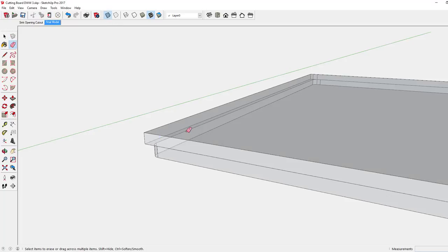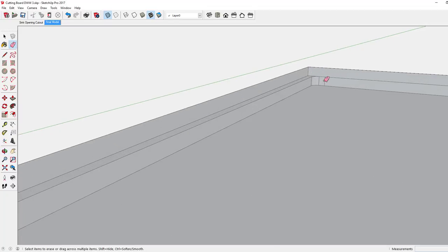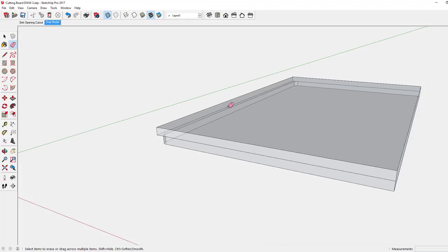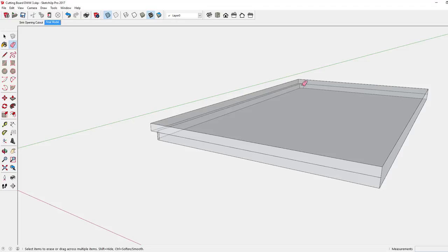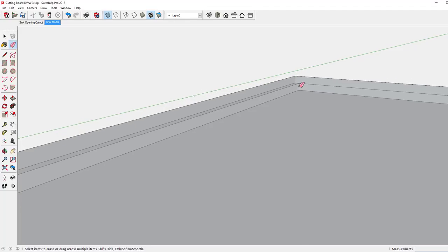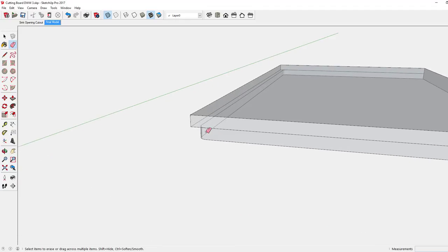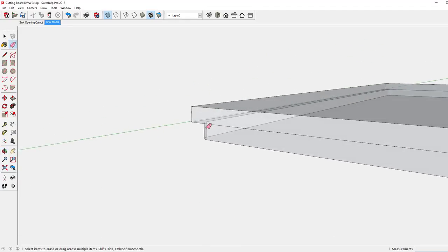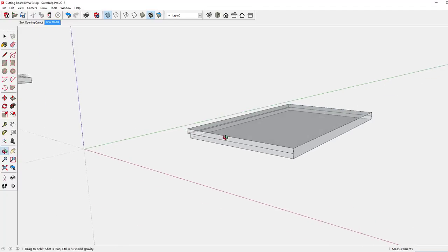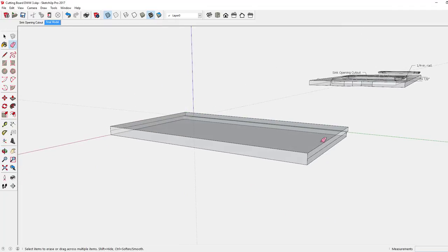Go to X-ray and there's some edges inside here that aren't needed. While I'm at it, I probably should smooth out these vertical things around the rounded corners, using the eraser with the control key. Except there I actually deleted something. There we go. Okay, that looks pretty clean.